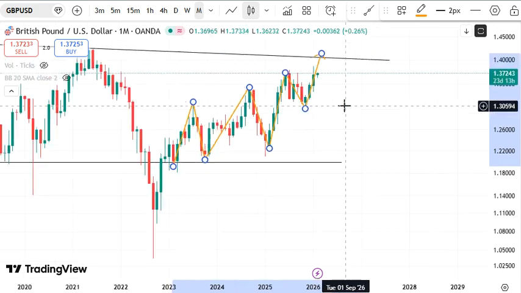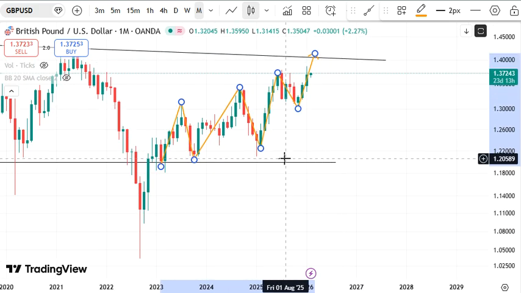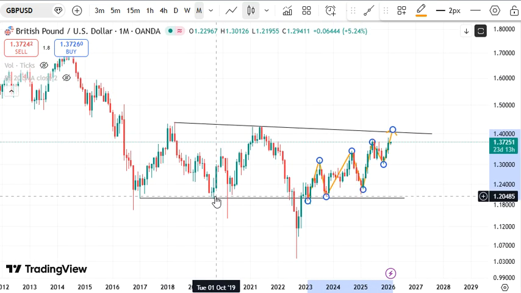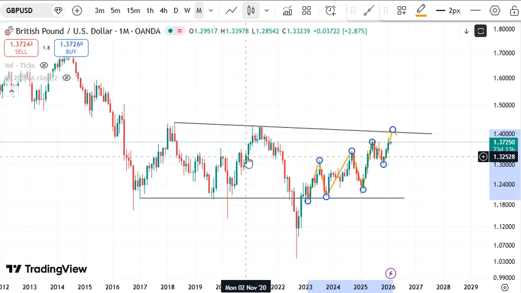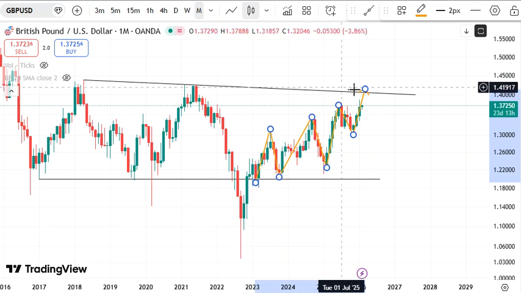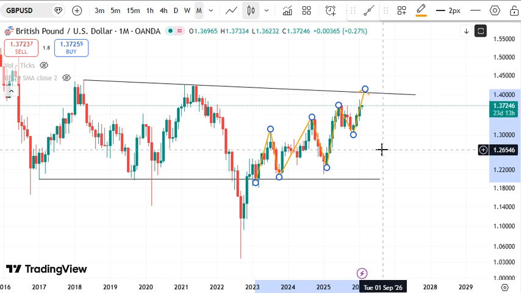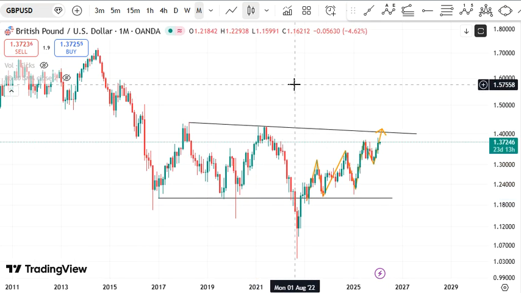And if you get any shorting opportunity, like I have shown in the EUR/USD, you can also short the GBP/USD, because you cannot be certain before the breakout that this will go up. So wait for the breakout, or if you get any short trading opportunity after prices touch this level, you should also short with those signals.